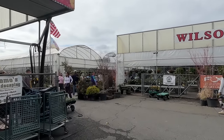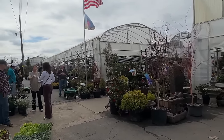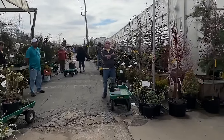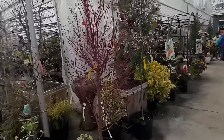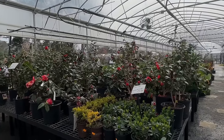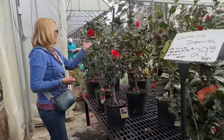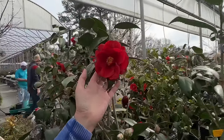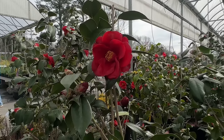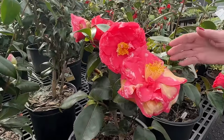Here we are at Wilson's Nursery - let's go see if they have my arbor. I already see one, so I know they have it. They're busy today - it's in the 70s and feels great. There's already one arbor put together, so we'll see if they have one in the box. Lots of camellias. Dawn is really looking for the red one last time, but hers ended up being pink even though the tag said red. I think sometimes the soil changes the color.